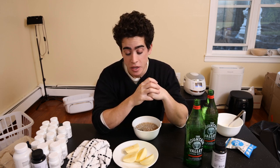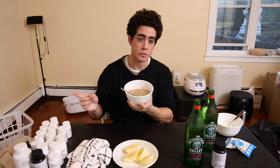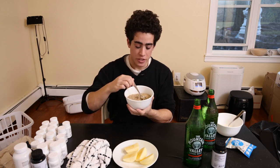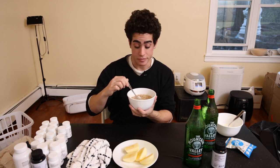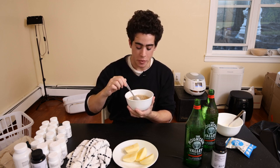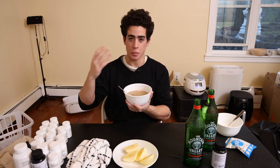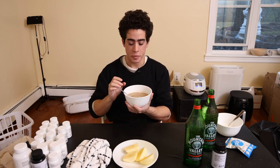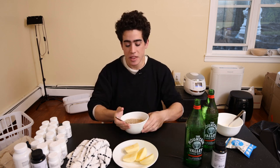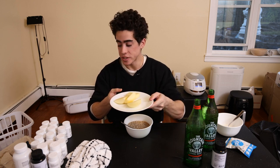I'm actually going to go tanning for the first time this year today, so maybe the vitamin D will help me sleep. We're starting with our overnight groats — if you guys missed the recipe we did a few weeks ago, it's just some vanilla, honey, a little bit of oil, and sometimes a little bit of sugar or maple syrup. It's a really balanced carbohydrate source for breakfast, plenty of fiber, plenty of carbs and starch, a little fat, a little protein. Then we have our apple to add gut motility, hydration, and a little dessert.